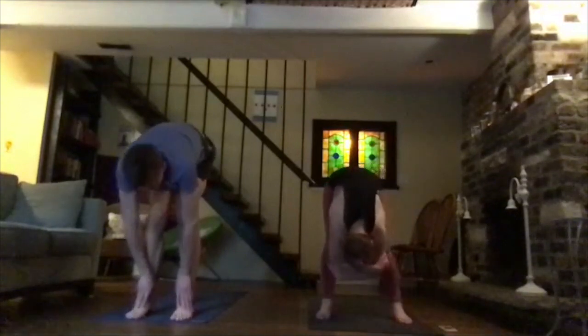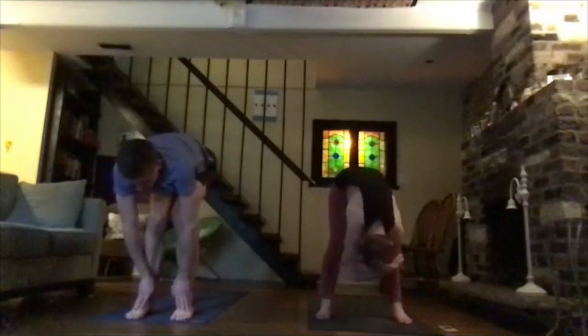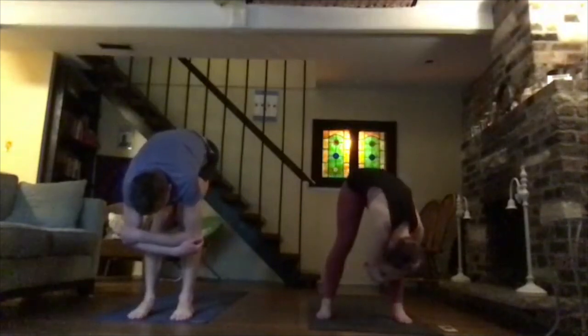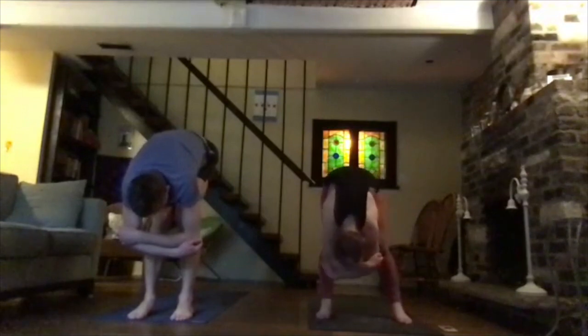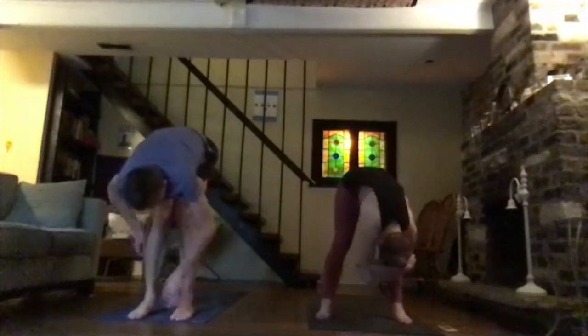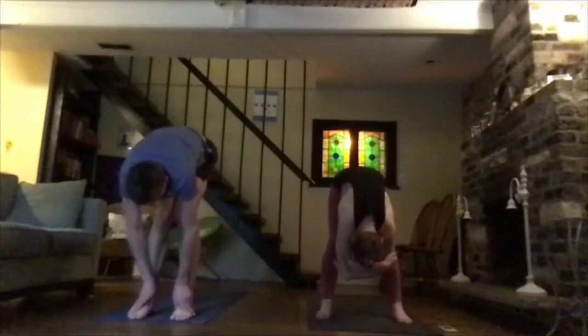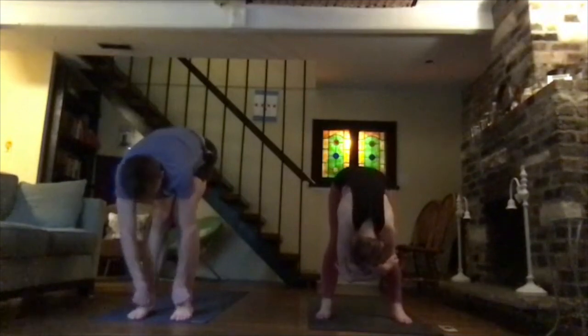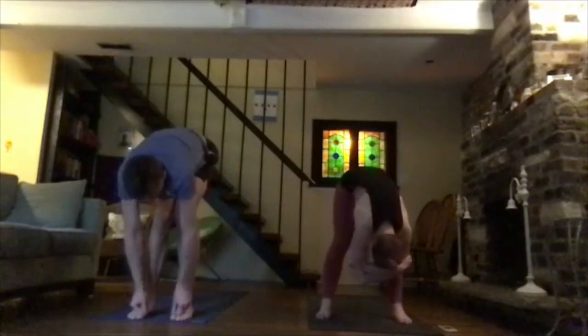Take another deep breath in, filling all the way up. This time, seal your lips and exhale strongly back out your nose. Continue breathing here like this. Take a couple more rounds of breath on your own. Every exhale, create an oceanic sound at the back of your throat.